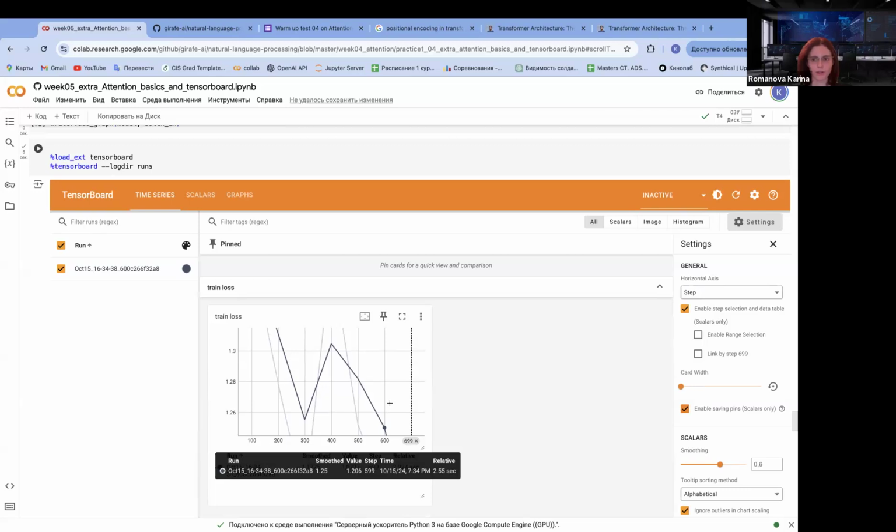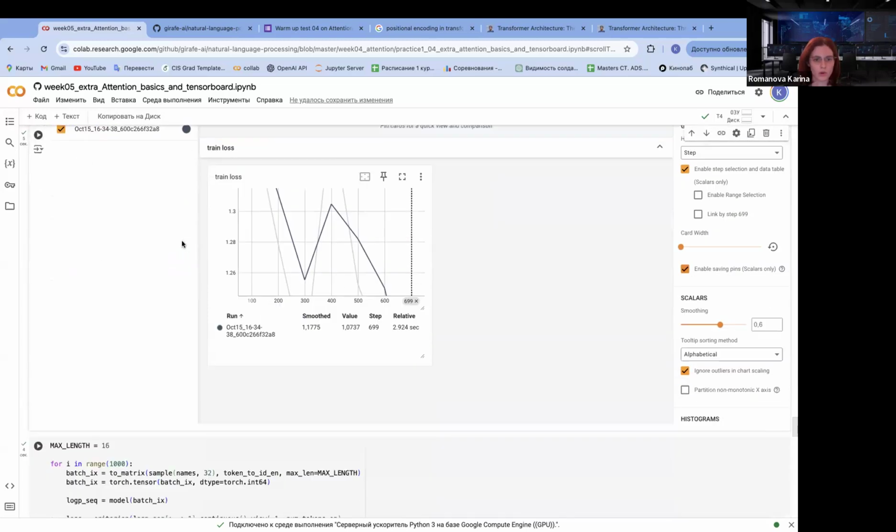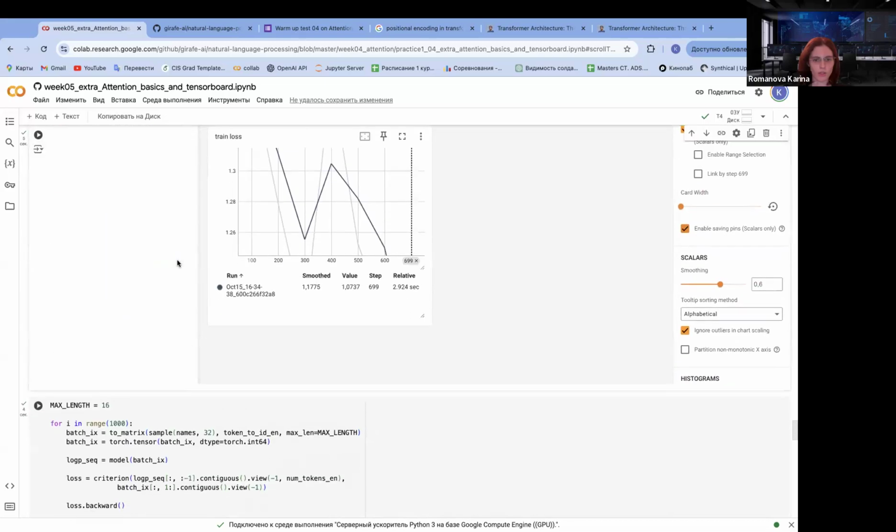TensorBoard provides a graphical interface to track various metrics, such as accuracy or another one, and loss too. We log the training loss at each step, and after running this code, you can start TensorBoard and visualize the training process in these operations. And you will see all the process you want.